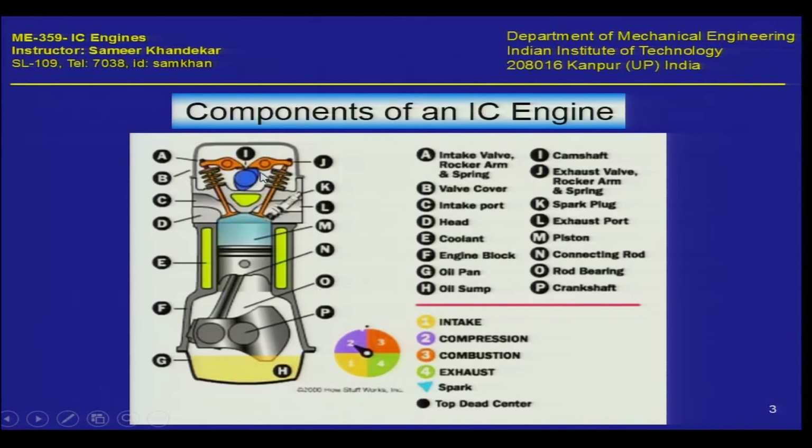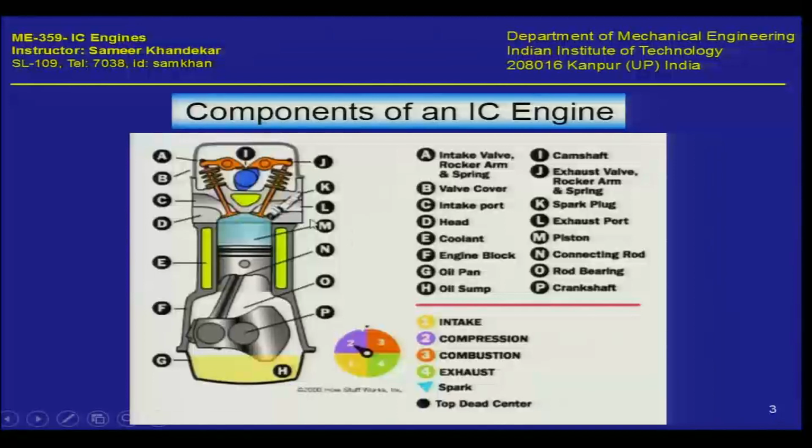So this is essentially the construction, and as I was telling you, irrespective of the classification of the engine, majority of the construction will be similar to what you are seeing here. Of course, in a diesel engine there will be no spark plug, for example, and then this engine has to do 4 distinct processes: the intake process, the compression process, the combustion process, and the exhaust process. And in between, of course, when the compression has occurred of the fresh charge which has been inducted from this port here, a spark has to start this initiation because this is a petrol engine.